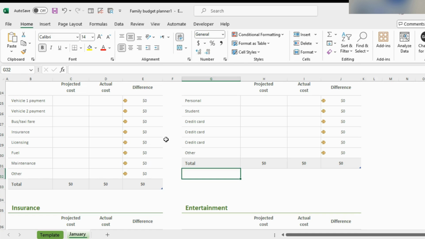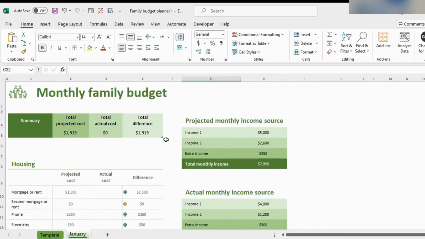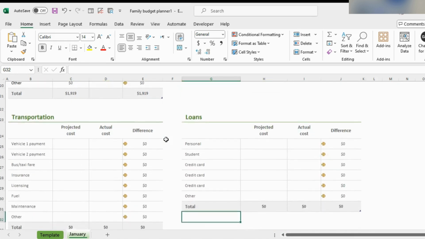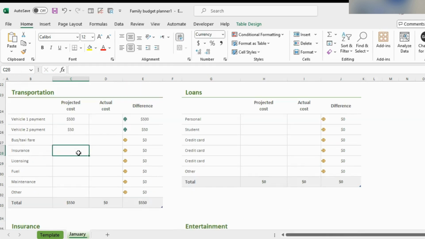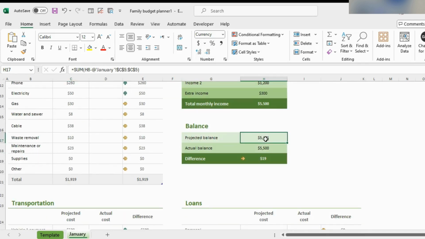Now, when it comes to the January budget, this is where you can sit down with your partner and project how much you are going to spend. For example, you can estimate the cost for fuel for both vehicles and any potential maintenance expenses. And then you can move on to the other category like food and dining out. After filling in these projected costs, you can take a look at the balance. At the beginning of the month, the projected balance is this right here. So based on these numbers, you can decide how to use that money. Typically, it involves things like saving for college or retirement or possibly making some home repairs.